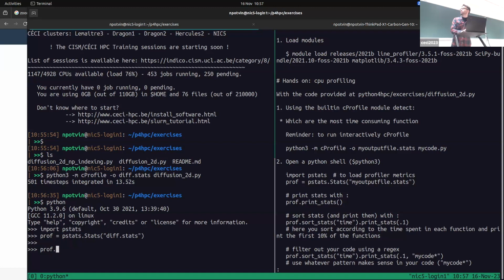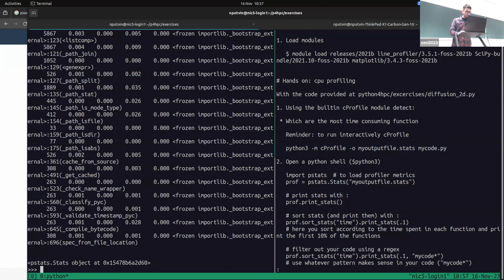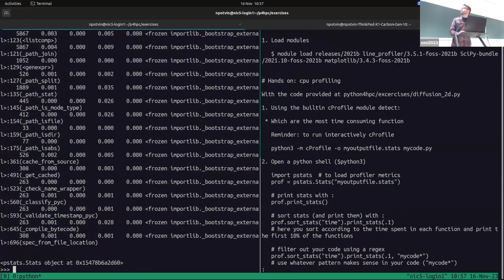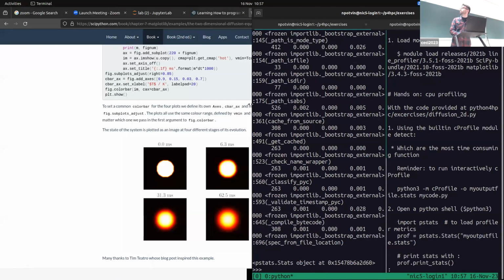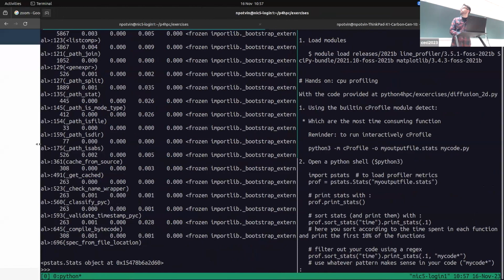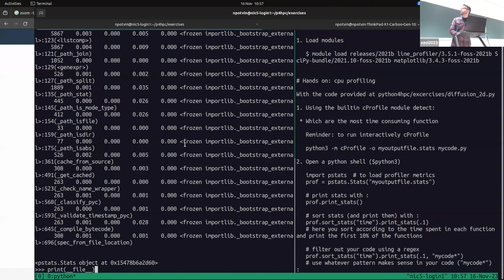So if you print the full stats without any sort of filter at all, you will get a huge list with a lot of the built-in methods.